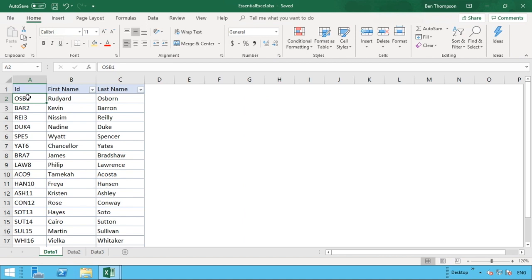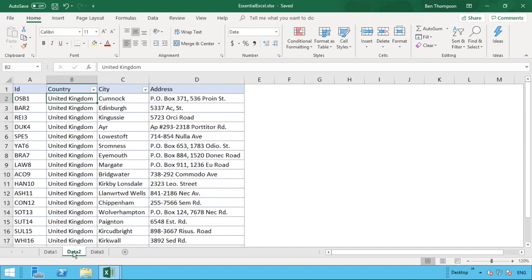If there isn't a unique identifier, you either need to ensure that you get that added, if it is available in the source information, or alternatively you may need to create an identification or a unique identifier to allow you to do your VLOOKUP. Once you've achieved that step, we can start populating this information. The first thing we want to populate is, we'll start with location. We'll go in the order of the data that we have. So let's have a look in data 2. There are 3 pieces of information we want to pull through: country, city, and address.